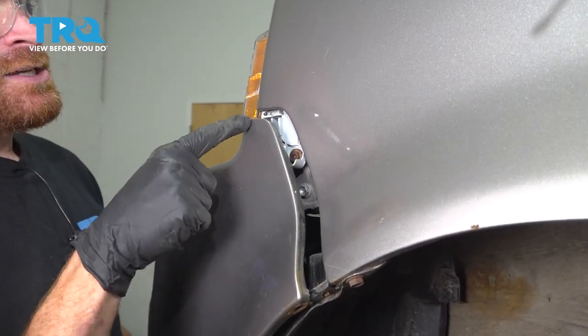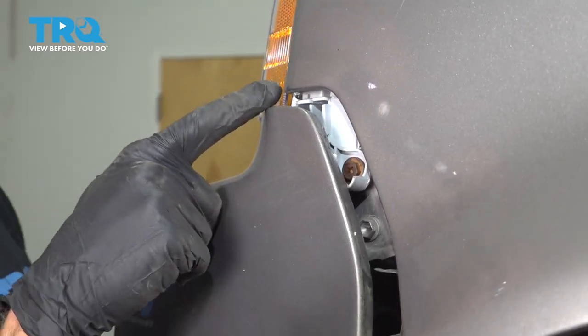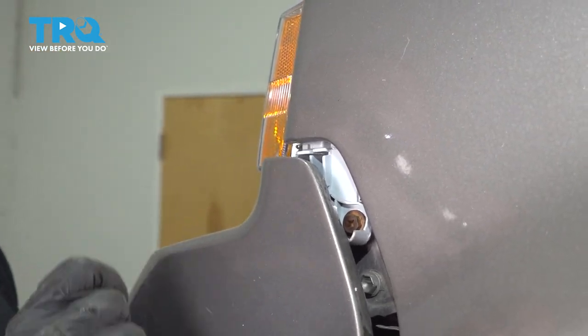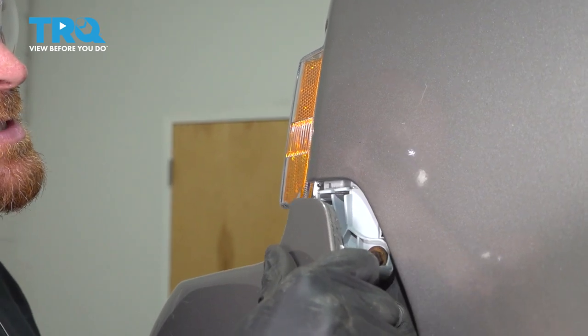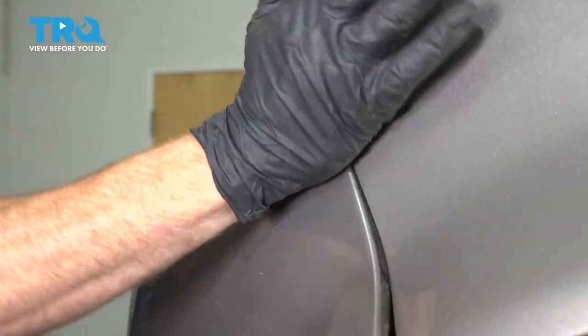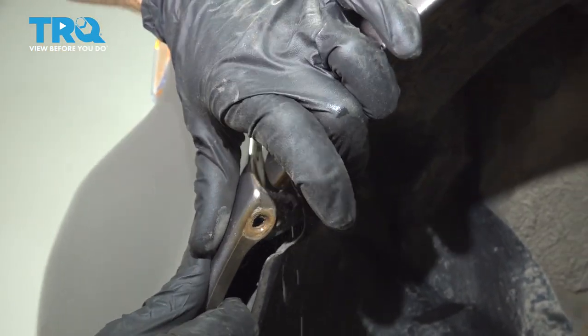Now we're gonna make our way to each of the corners. Along the bottom of the headlight assembly, near the fender, you're gonna find a little ridge, and on the bumper cover, you're gonna have an area that slides into that ridge. Go ahead and carefully tug on the bumper cover just enough to slide it over the ridge and press it into place. Now let's make our way down along the corner, we'll get that in place as well.